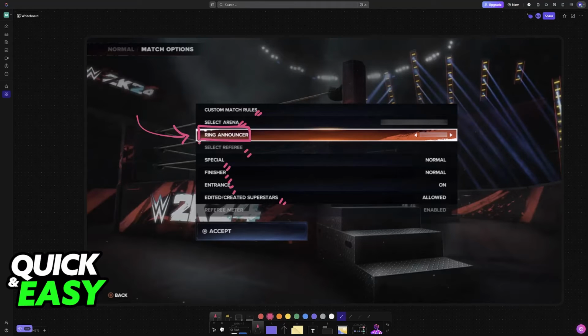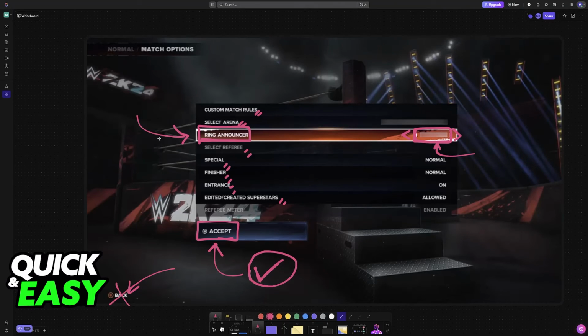All that you have to do now is select this option and then use the left and right buttons to change between them. You will see the current announcer listed here, and you can choose whichever one you prefer. Once you select an announcer, just make sure to choose accept. Make sure you don't go back instead of accepting, and whenever you choose this option here to accept, the announcer will be saved. Like I said, you can customize this as many times as you wish. You can try out different announcers, and they should all be available by default for you.